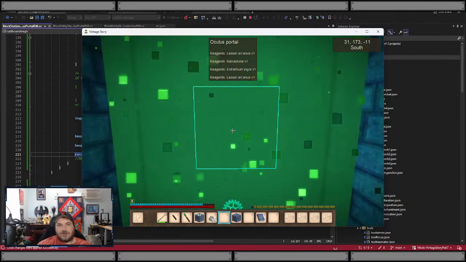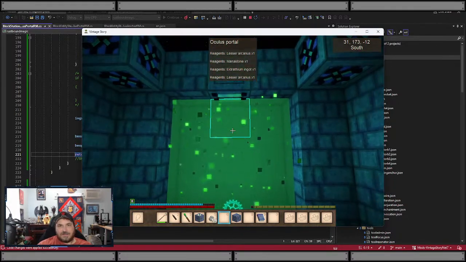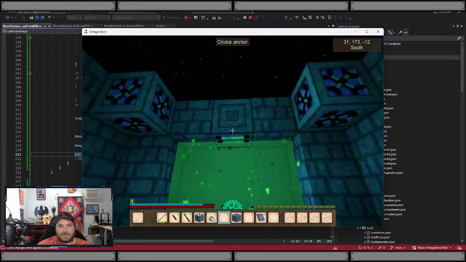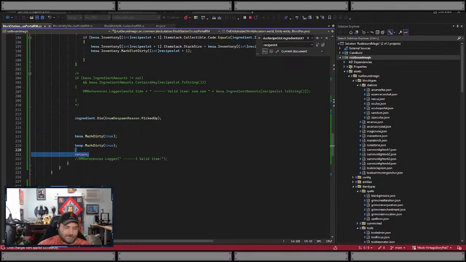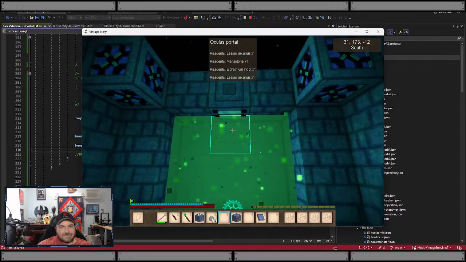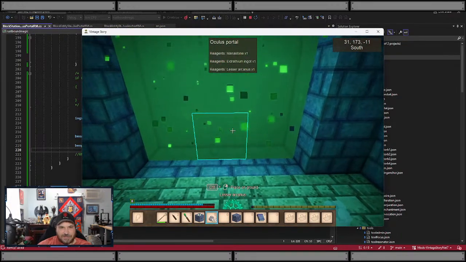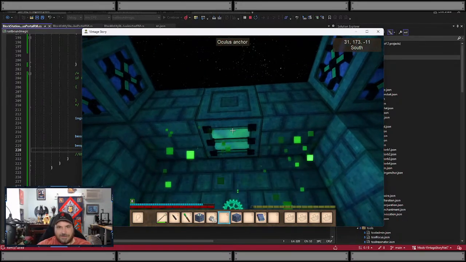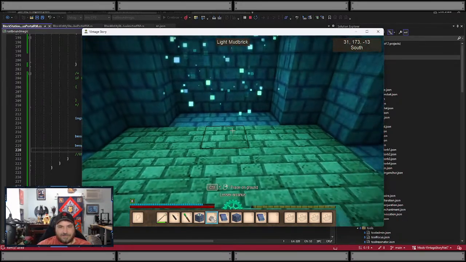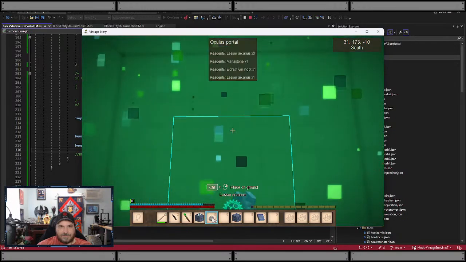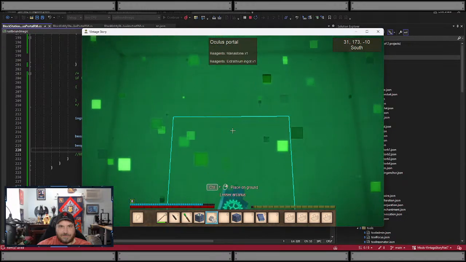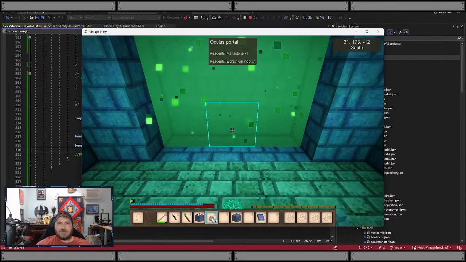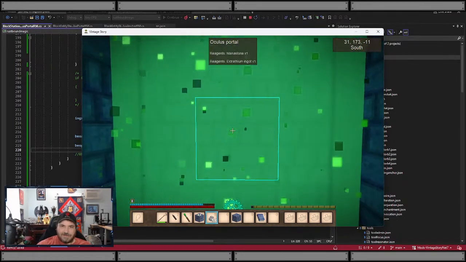It's consuming it here, but it's not updating. Maybe I just need to have it to where, yeah, see, it updated now. See, it's working now. What the heck?